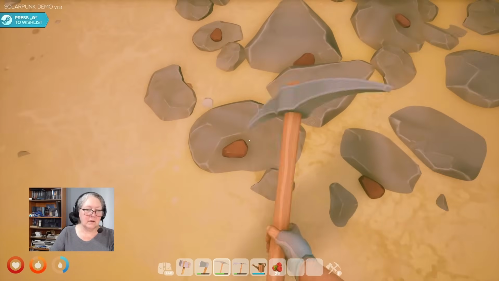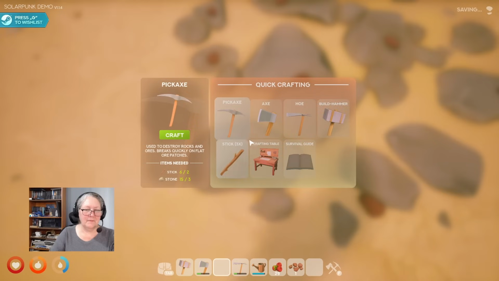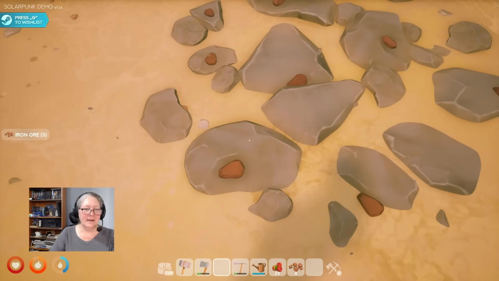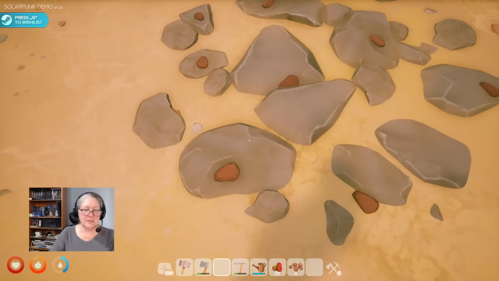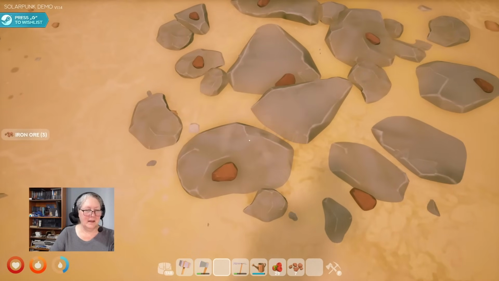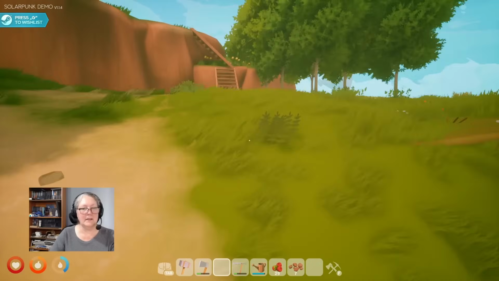Is that iron? Right, let's try that again. Is that iron? Yes, it is. Didn't I just make that? And this is why, of course, you're going to want to craft your iron tools. Quick, smart. Oh, we are getting iron out of it, but it's actually an iron deposit, and it's not going away as we mine it.